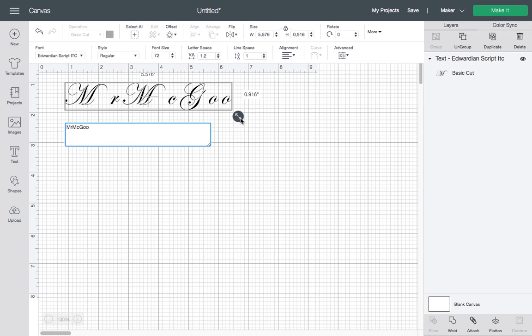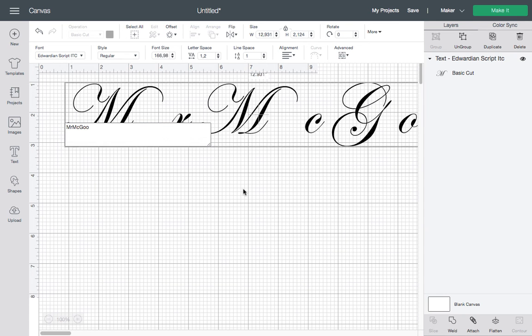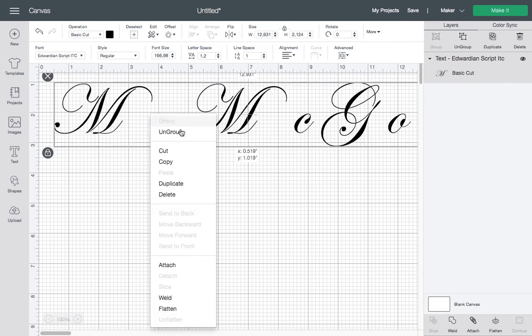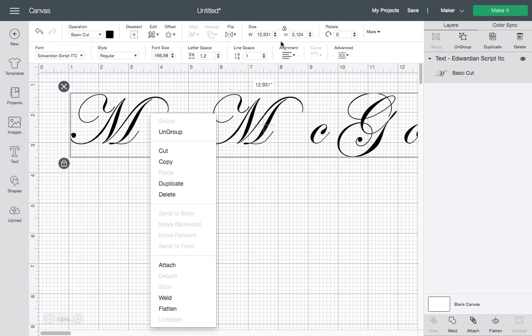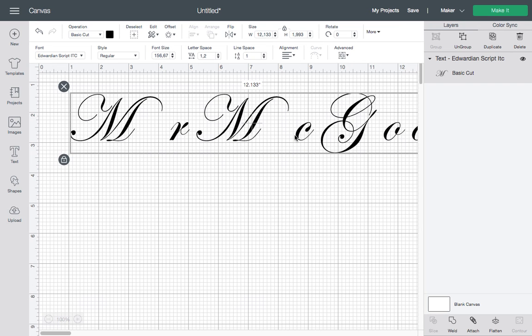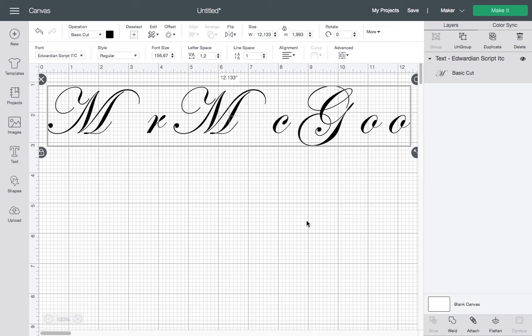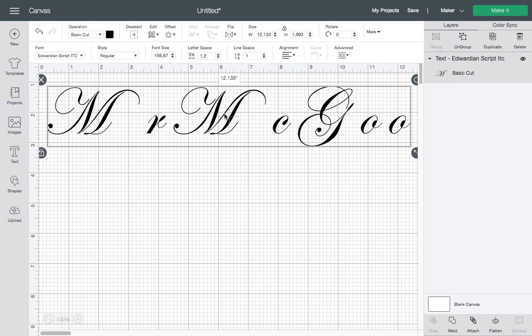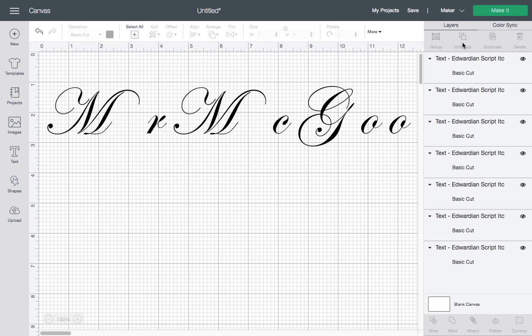I'm going to just make this a bit bigger so that you can see what we're doing on the screen. There we go. Not quite that big, Leander. Let's just go smaller here. There we go. So we can see what we're doing. Okay, now, automatically when it comes up, it's grouped. I want to ungroup it. But before I ungroup it, I could also have moved it back. So let's use our reverse and just go back one.